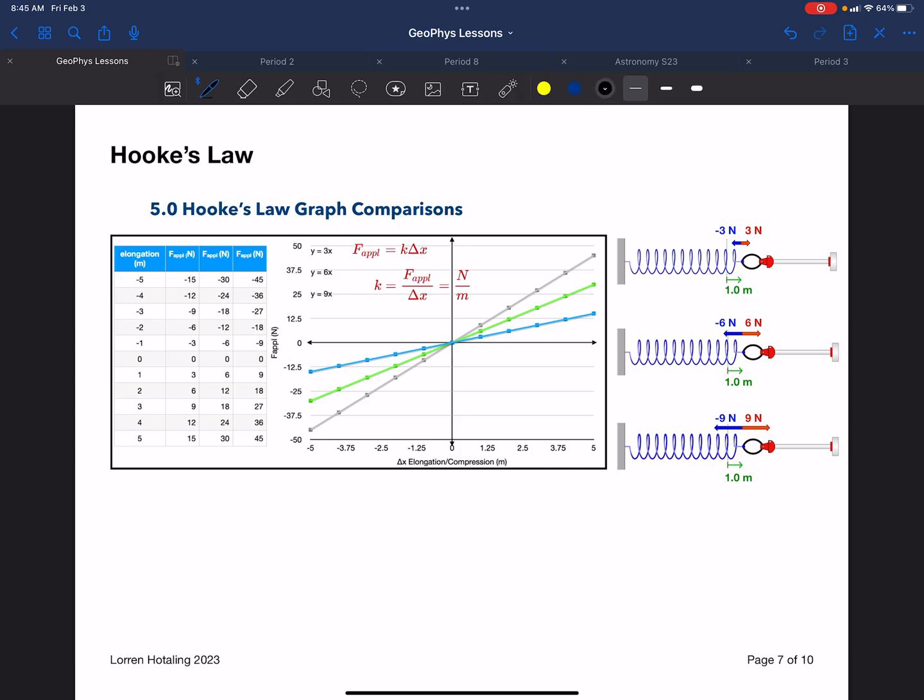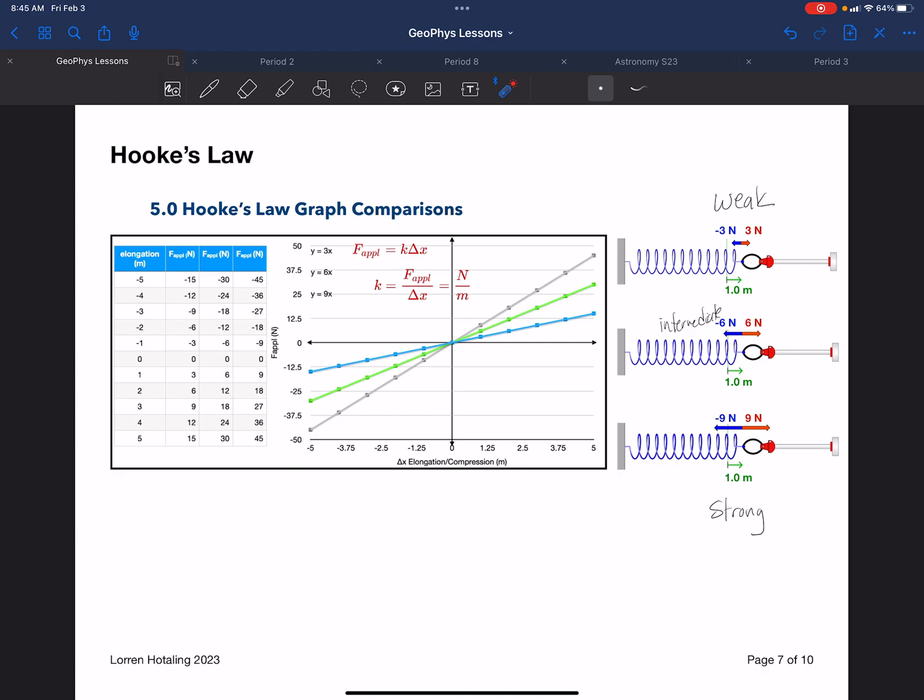So what we can see then is that this is a weak spring, this is a strong spring, and this one is intermediate, meaning it took less force to stretch at the same distance, the greatest amount of force to stretch at the same distance, and an intermediate force to stretch at the same distance. So what I did here is I stretched it a variety of distances for each of the 3 springs, and we have the force data for the 3 different springs.